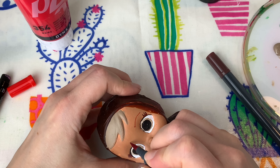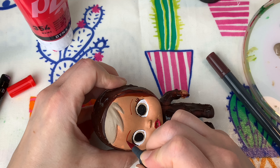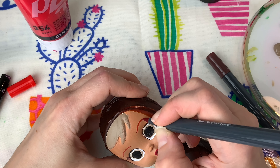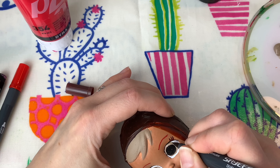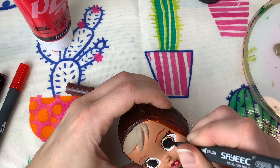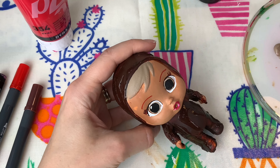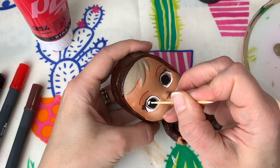I'm going to use my red pen to draw on some little eyebrows. I can never get these quite even but they look okay - it's much easier using the pen than trying to paint them on. I'm using a darker brown pen to put a few accents into the irises of her eye. And now I'm doing my favorite bit - adding in some light reflections into her eyes.